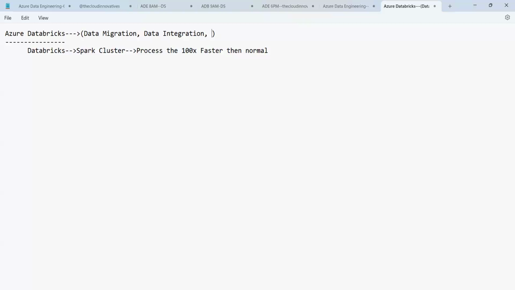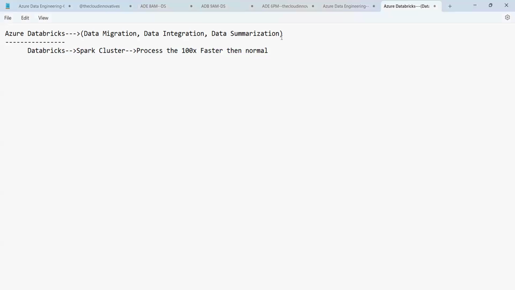And also we can do data summarization. So these are all the jobs we can perform by using Azure Databricks: data migration, data integration, and data summarization.